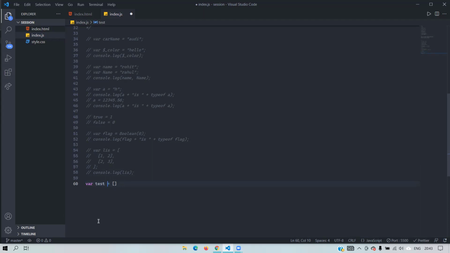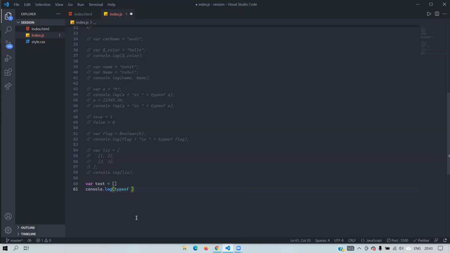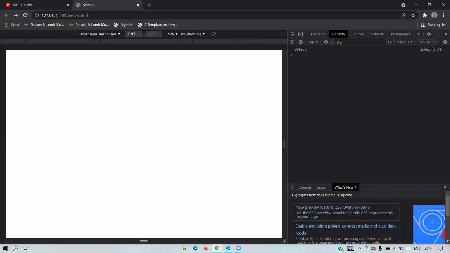Now if I do console.log typeof test, I'll get an object. Why? In JavaScript, symbols, null, and then arrays, objects, functions, and dates are treated as an object.